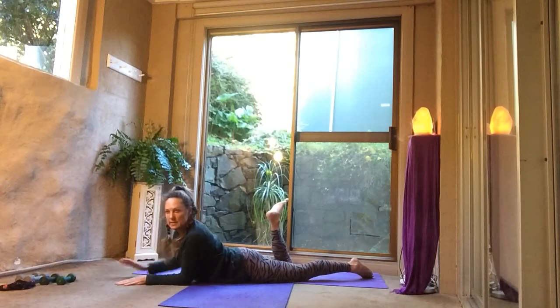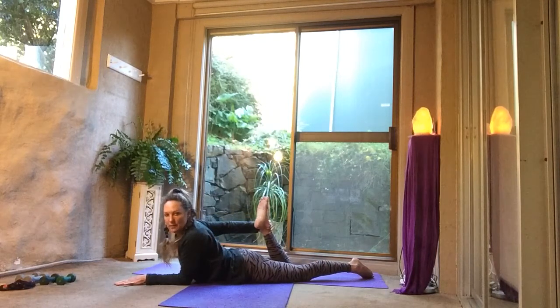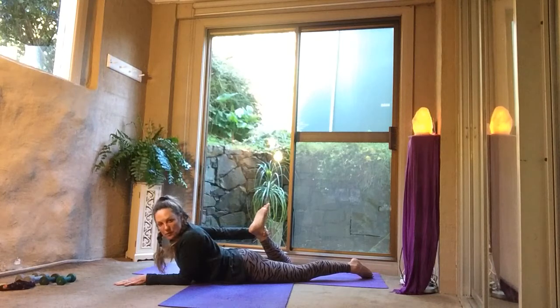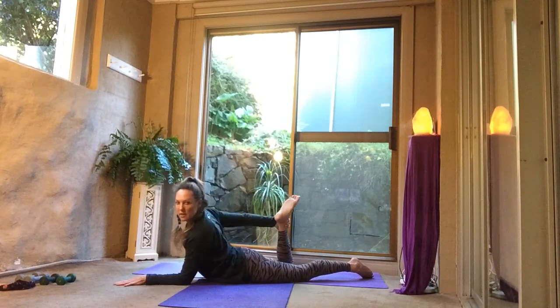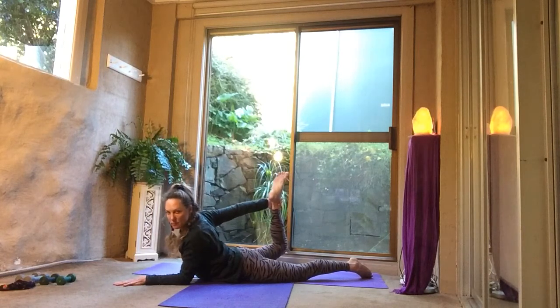Bend that right knee, see if you can reach back and reach to the foot. Don't worry if you can't, just hold the leg up. Then what you do to lift your body is you push the foot into the hand and it lifts your upper body off the ground. Then if you can, you try and take that right knee off the ground. But I know that's very hard, so don't worry about doing that if it's too much. Three breaths.